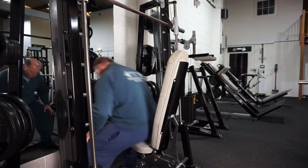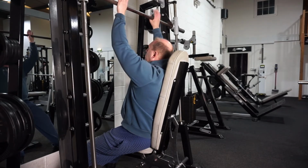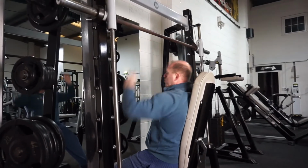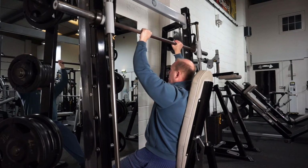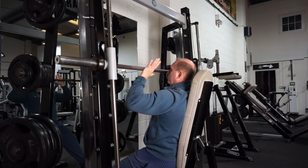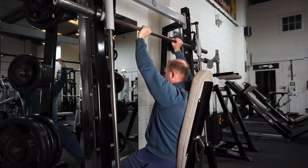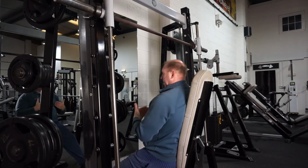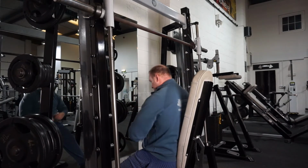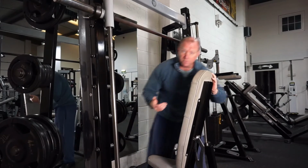Okay, so what I do is, as you would see on the set, it's a very, very close grip still, but probably just a couple of millimetres wider than I would do on the chest press. Okay, and then what I do from there is I lower the bar down, controlled, my elbows, as you can see, are pushed away from the body, till it comes down and it will sit literally on my chest for a second. Then from there, I'm trying to feel the deltoid, and then I'm driving straight through, right up to straight arm, and I do lock out at the top because I want the absolute fullest range of motion possible. I'm trying to keep my shoulders down and back, and my back really firmly pushed into the pad, so I can keep everything out of it as much as possible, so it's on my shoulders.